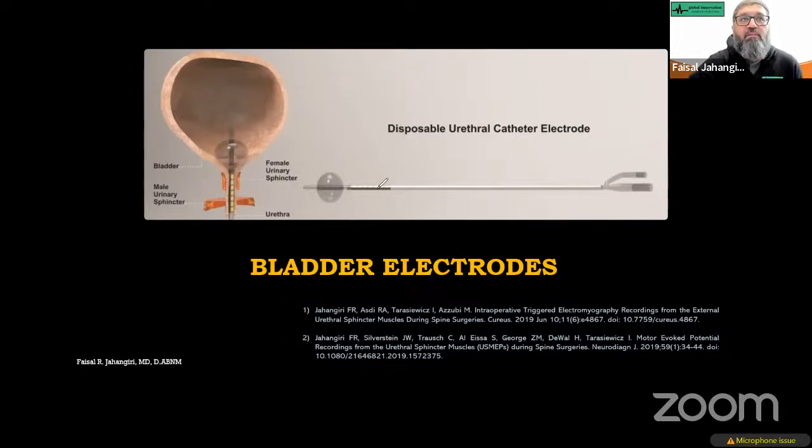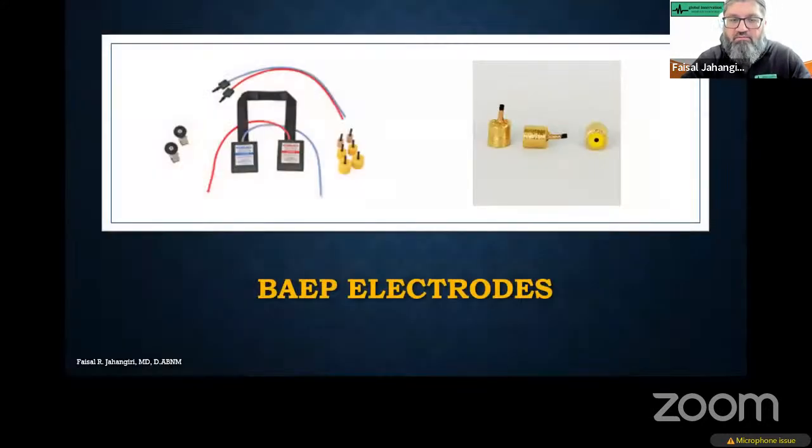So this is the stamped electrode, which is stamped on the Foley catheter, which is normally used for urinary drainage. They come in different sizes: 6, 8, 10, 12, 14, and 16. Size 6 is monopolar, and 8 to 16 are all bipolar. You can place them and record the external urinary sphincter, because many spinal cord patients wake up with a neurogenic bladder, and we want to minimize any damage to the urinary bladder. We don't want the patient to be wearing diapers for the rest of their life, so we can minimize damage by monitoring with these electrodes.